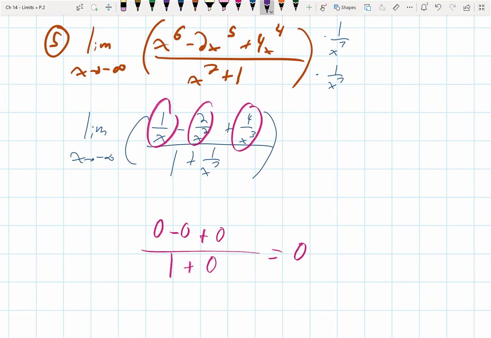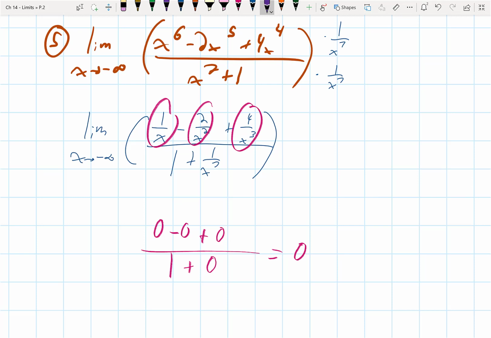And look back at the original problem. This should actually make perfect sense to you. As you plug in a super large or a super small value of x, the part of this fraction that overpowers the rest of it is the one with the largest power. The x to the 7th becomes so much more powerful than the x to the 6th, the x to the 5th, or the x to the 4th. It overshadows it. And if it doesn't happen early on, it will happen later on. Much, much, much later, but it will.